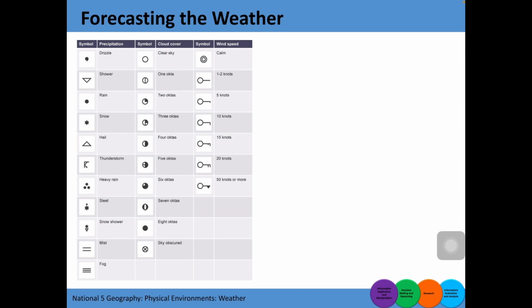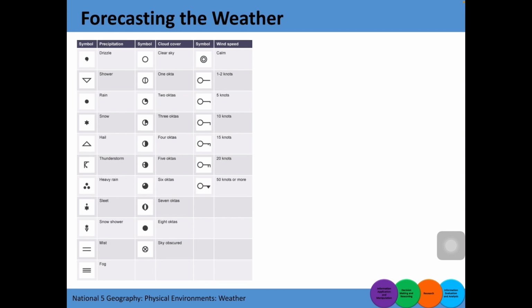For 3, you have a quarter and an additional line. For 4, you have half of 8, so it's half a circle. For 5, you have your half circle plus that additional line. For 6, 3/4 of 8, so 3/4 of a circle. And for 7, you have almost a full circle, but there's going to be a gap in the middle of some kind. And then obviously for 8, full circle, you're going to have your full circle shaded in there.